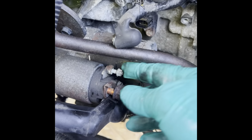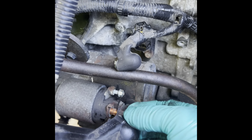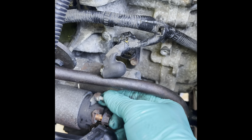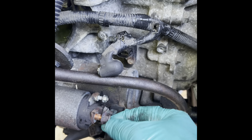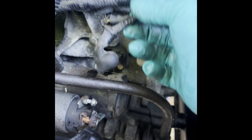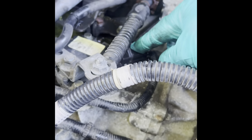But while that's draining, I'm going to be working on the harness. Okay, I got the starter battery cable off. This is a 12, and this is an 8. So I thought it was a 10, it's an 8, and it's a 12. So that's off. The harness is coming along very well. Just gotta get this one out.